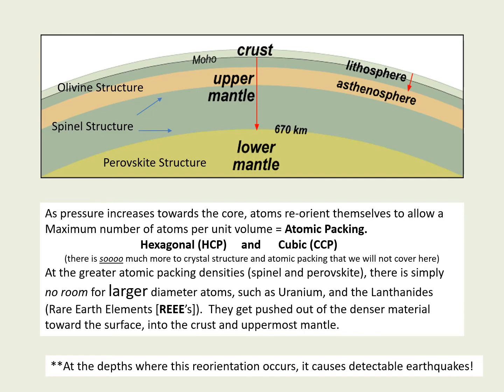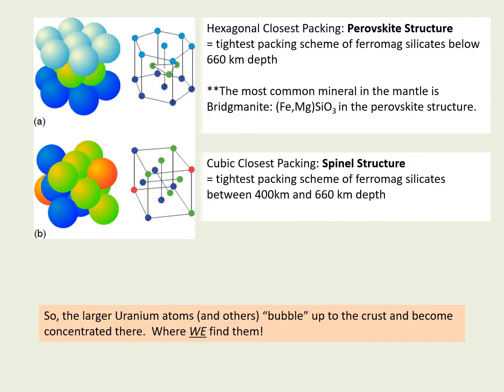Atoms and molecules under pressure, which increases with depth, orient themselves to pack as tightly as they can. As these atoms pack together tighter and tighter, larger diameter atoms literally get squeezed out and wind up in the surface crust material. This is an all too brief view of the most basic parts of closest packing of minerals. It is the beginning of the part of mineralogy that makes geology majors question their life choices thus far.